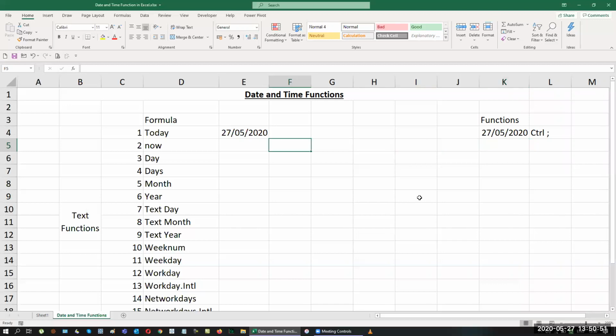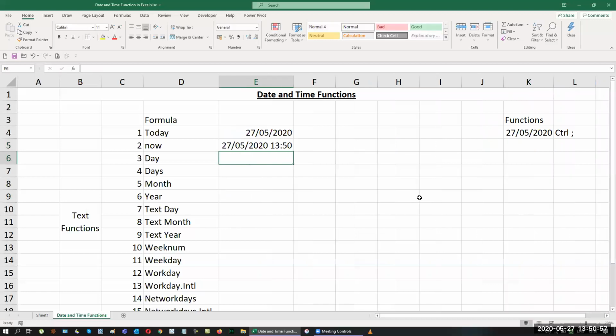I'm going to use the next formula, the Now function. When I use the Now function here, again, I'm not going to fill anything in. When I press Enter, you can see that it not only adds your date, it also adds your time. When I added it, my time was 13:50 in the PM part, and now you can see my time shows at the bottom as 13:51. Now if I use F9 to refresh my sheet, my data will be refreshed automatically. So I'm going to use the keyboard shortcut for sheet refresh, which is F9, and that's going to automatically update it.